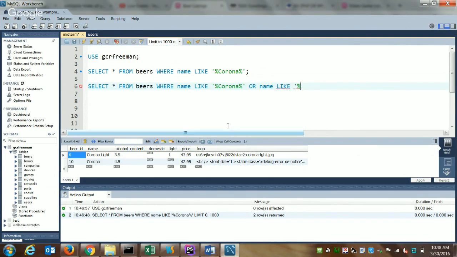Have to repeat the name column again. Sorry? Because you don't have to specify the name column. You do. Without it, you get a syntax error. Okay. Each condition is completely separate from the others. Okay, so I do need name.